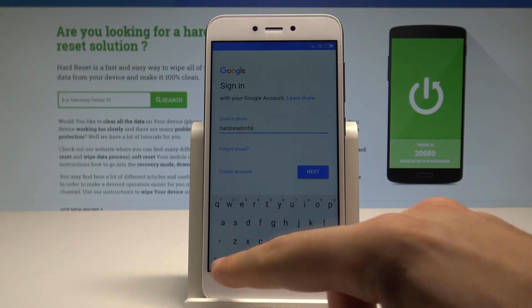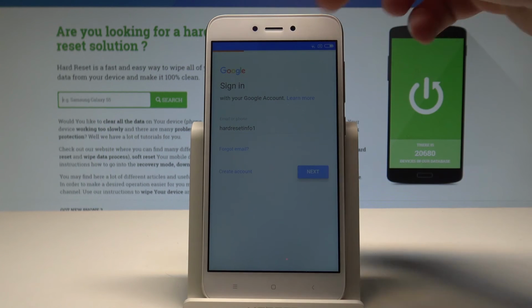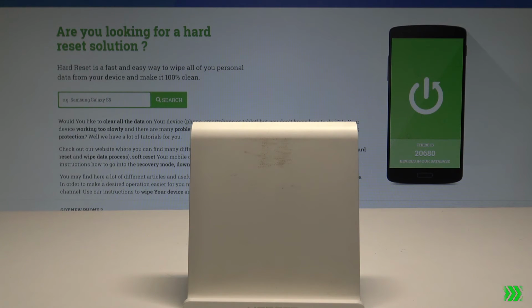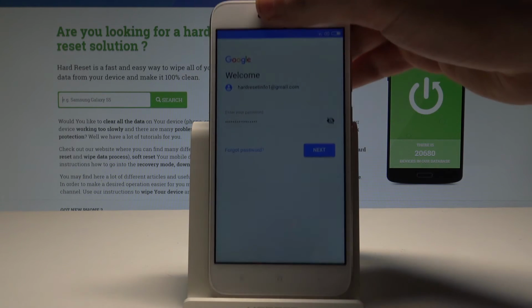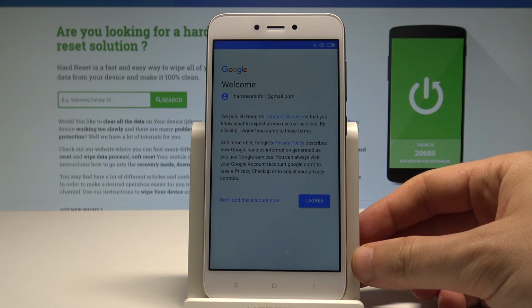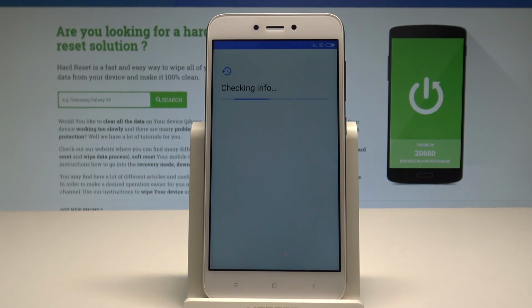Alright, now let's go next and let's enter the password. If you are ready, choose next again right here. Let me accept the terms and services.